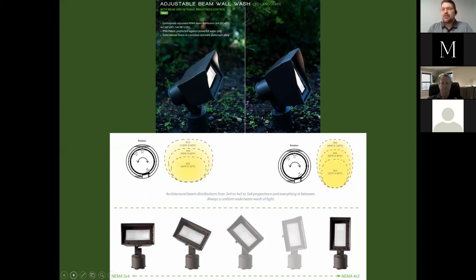So for things like a chimney, in the past, if you wanted to light up a chimney, you would need 3, maybe 4 accent lights to get even light across it. With this, just turn it vertical, dial it in, and wash up your chimney so you can illuminate that. Poles, pillars, flag poles between windows. You have a lot of flexibility, and it also has the intensity adjustment.